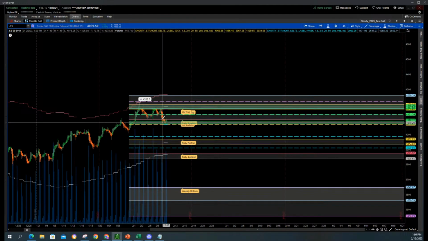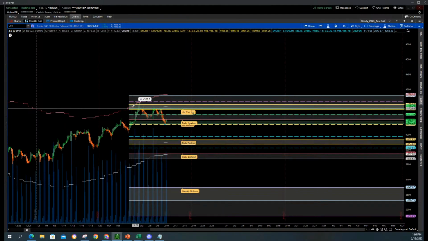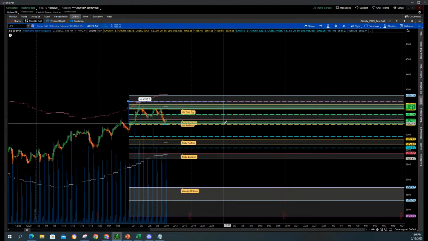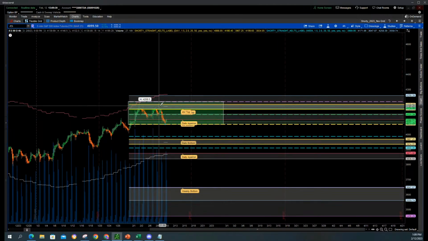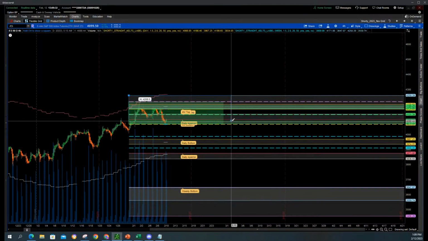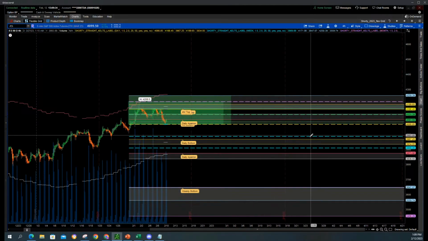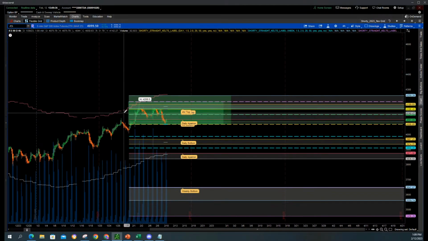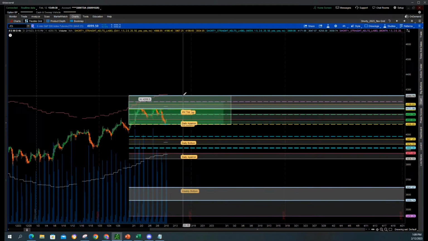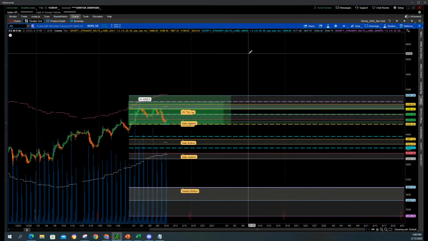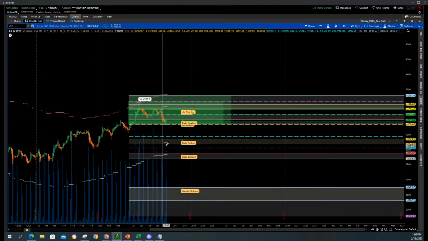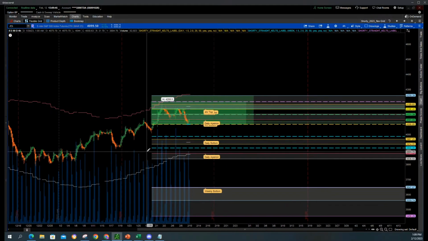But right now, you're going to be stuck in this choppiness. There's a lot of crap here. So until 42.58 or this level breaks, you're really stuck right now. If you want to go to the next highs, you've got to take out the highs here.